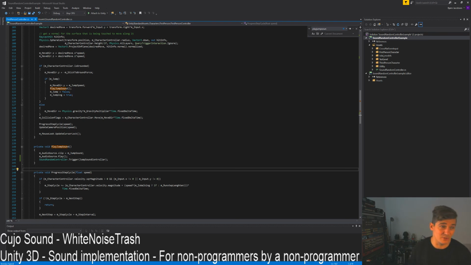So it's much easier now. You can just tell your programmer, I want a public sound random controller and I just need this one line of code put in whenever the jump occurs. The coder does not need to think about anything but that. And putting in one line of code without the coder having to think is way more achievable during an audio designer versus coder discussion.